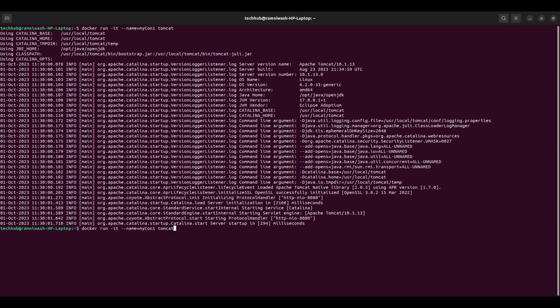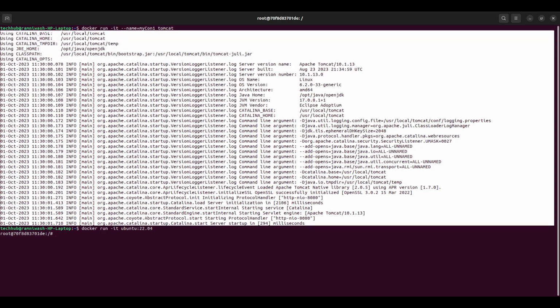Okay, what I will do, I'm not creating the container from this one. I am creating the container from Ubuntu 22.04. Let's see. Yes, exactly. This is the meaning of interactive mode. Why is it not entering interactive mode for the tomcat image? Can you guess?